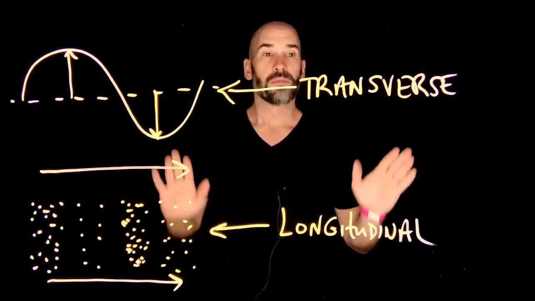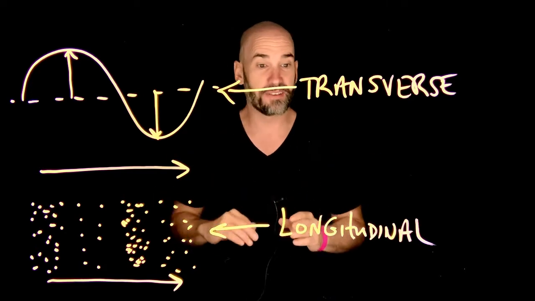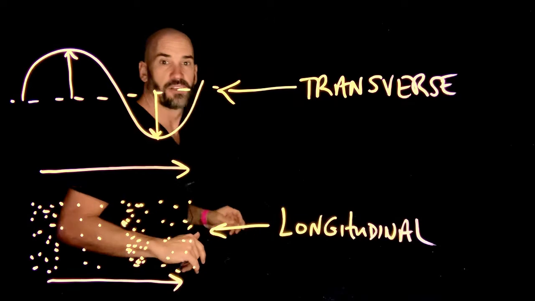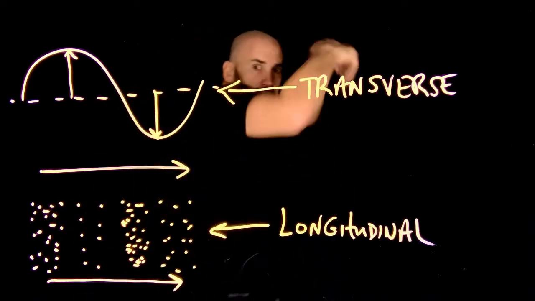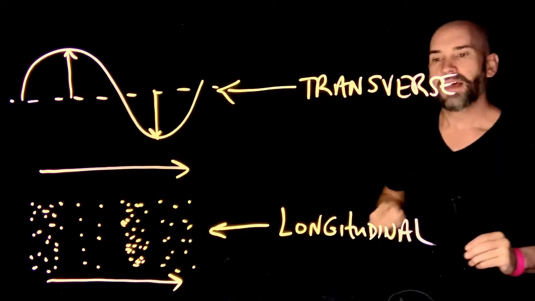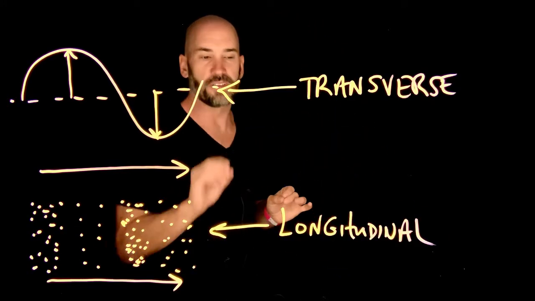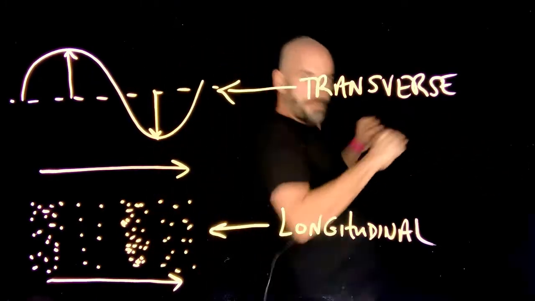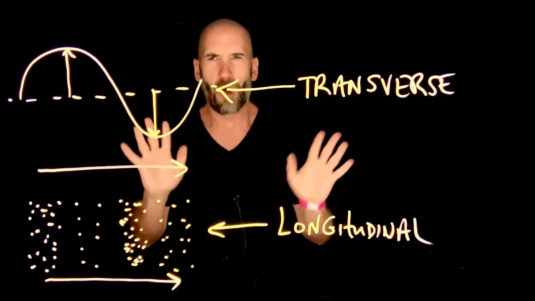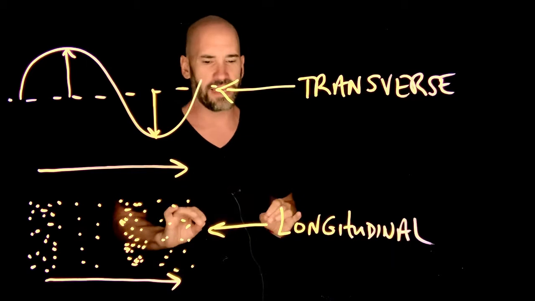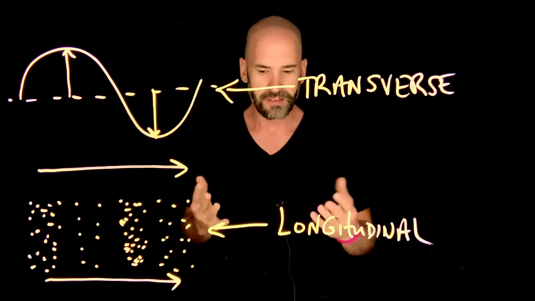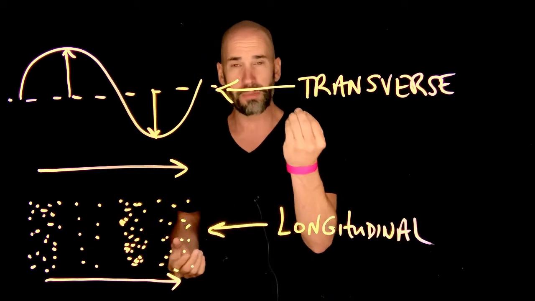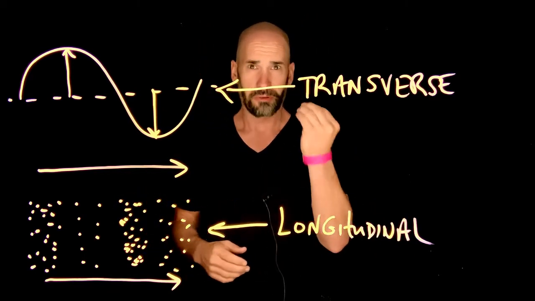Now, one way that I can do this, if I was going to do an interpretive dance for what a transverse wave is, it would be something like this. Transverse wave is like this. If I were to do an interpretive dance of a longitudinal wave, it'd maybe be something more like this. I hope this is coming together to help you understand. And, you know, I don't mind making a fool of myself to create more understanding inside of your brain. That's the most important thing here.